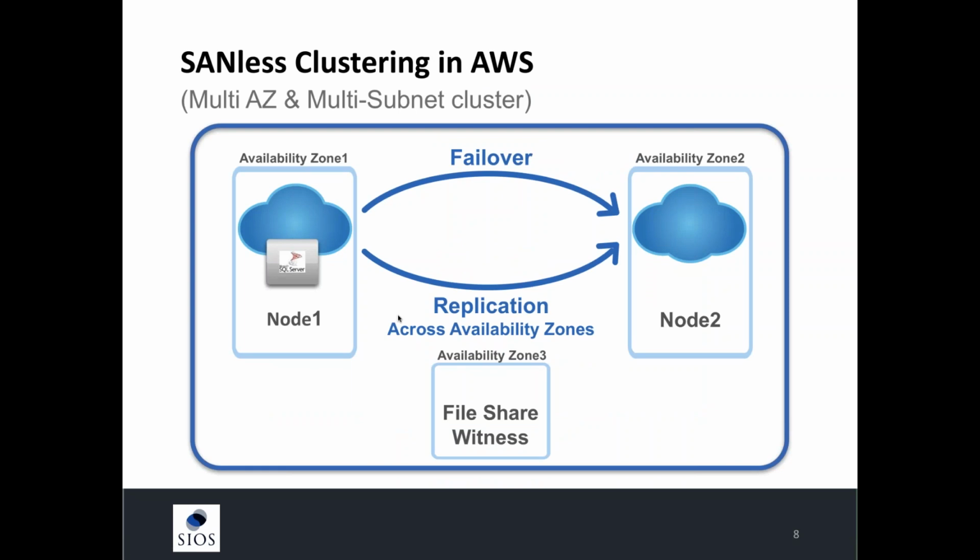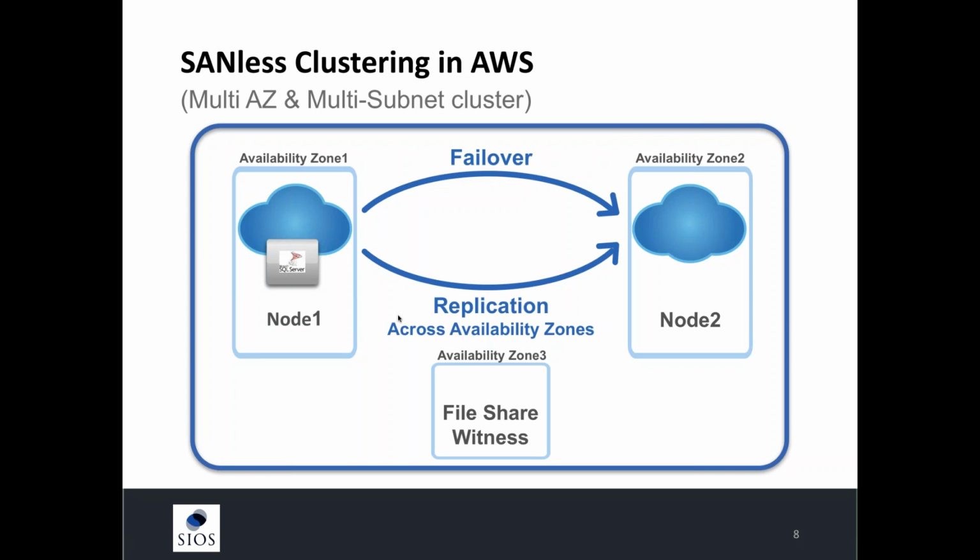And in a typical on-prem cluster with shared storage, you would have had a quorum disk or a disk witness, which would be a small one that you carve out on your SAN, and both nodes can reach that, and it uses that as like your third vote towards quorum. But in this scenario, or any scenario where you don't have shared storage, you can't use a disk witness. So Windows Server failover clustering thankfully provides you with a feature called file share witness, where it can use a simple file share as a voting member of the cluster.